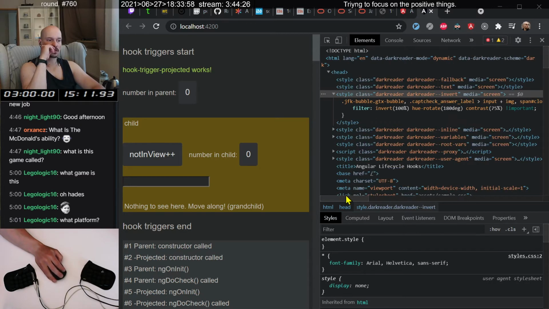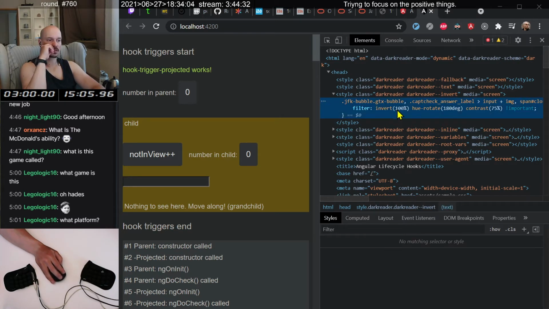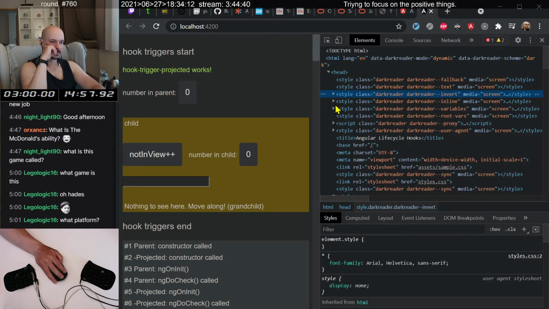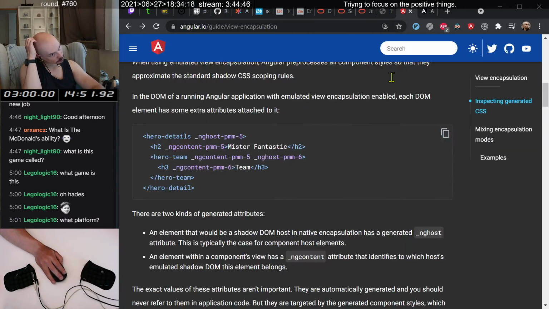Interesting. I didn't know there's like the CSS filter. That's what's happening here, right? Anyway.